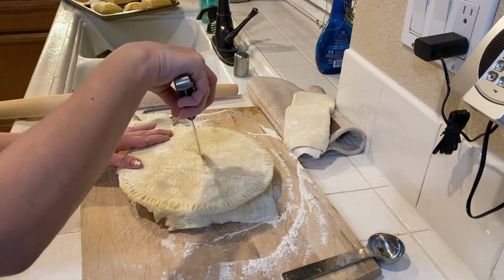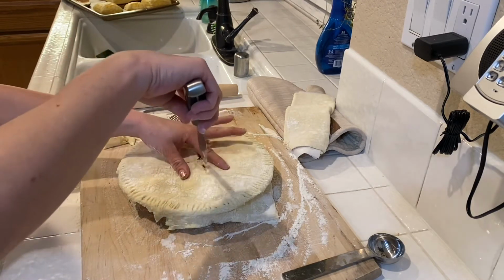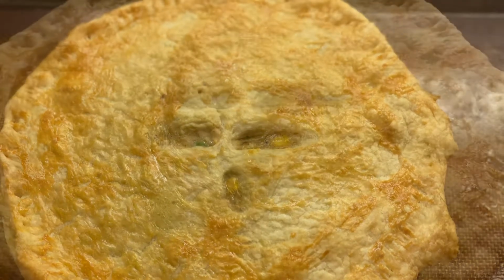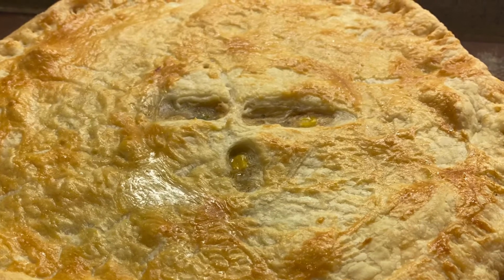And oh my gosh, this was so amazing. I was so impressed with this meal, and there was enough for leftovers. And look, my pot pie looks like an alien, or shocked, or just giving you a dirty look, but this was so good.